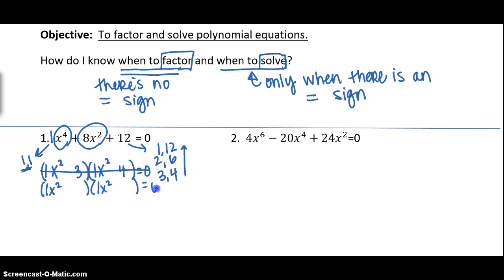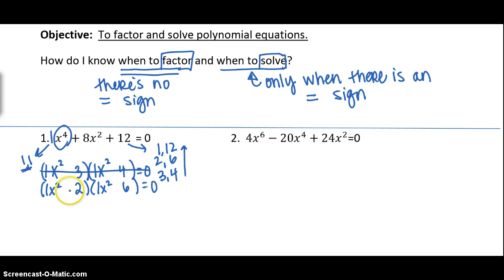So the next one on the list is a 2 and a 6. So I'm going to put a 2 and a 6 here, and I'm going to check that. So this is 2x squared, and this is 6x squared. Now remember, if I'm going too fast, you can pause the video and write down whatever you need to write down. I do recommend that you don't fast forward the video and write down everything I have on my screen and not listen to the sound at all, because I think that's really wacky, and I don't know why people would do that and then think they should understand the lesson. But anyway, I digress. Let's just keep going here because that worked, right? That was 8x squared. We got the guy that we were looking for right there.